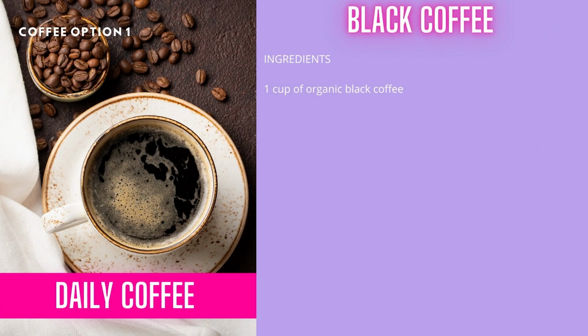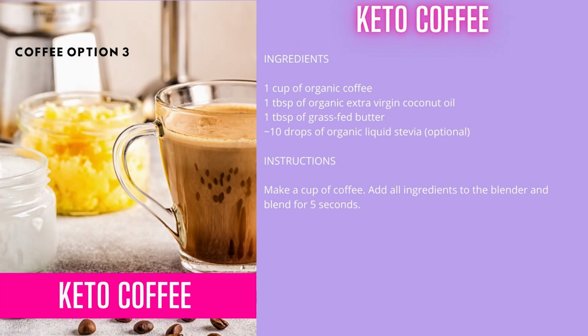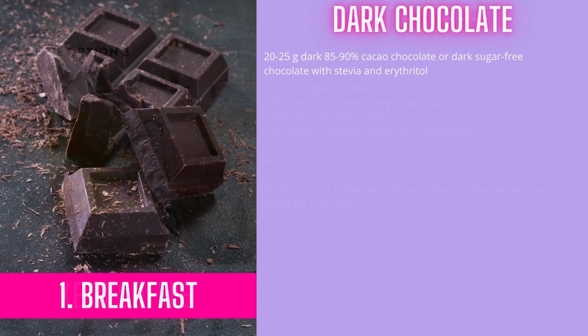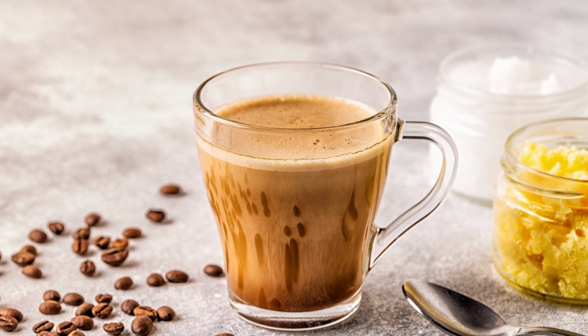So, you start your day with a light keto breakfast. Either black coffee, coffee with organic cream, or keto coffee with grass-fed butter and extra virgin coconut oil. And you can have a piece of dark chocolate with 85 or 90% cacao, ideally organic chocolate. If you don't drink coffee, you would have tea instead. Coffee and chocolate are loaded with antioxidants. And if you choose to have keto coffee, it is very filling and healthy. I've been having it every morning for the past few years. And to keep it simple, you would always have the same type of breakfast.